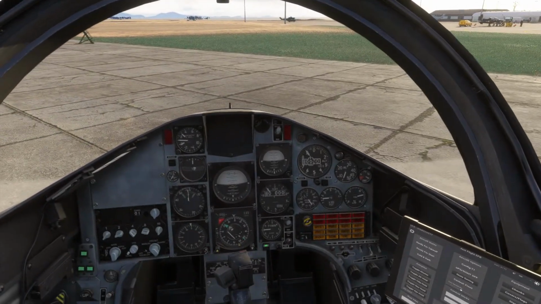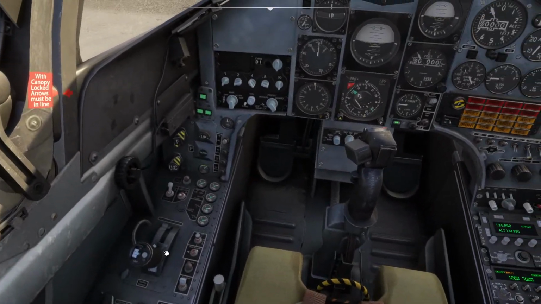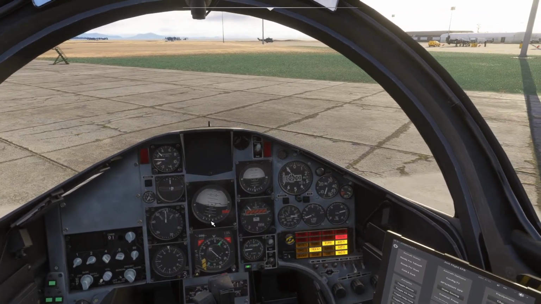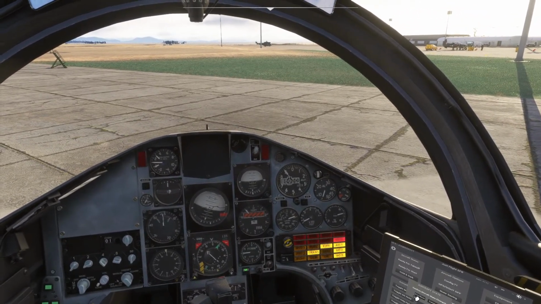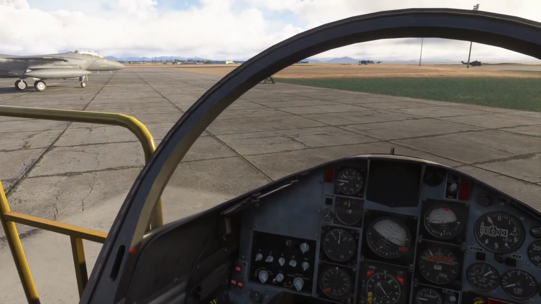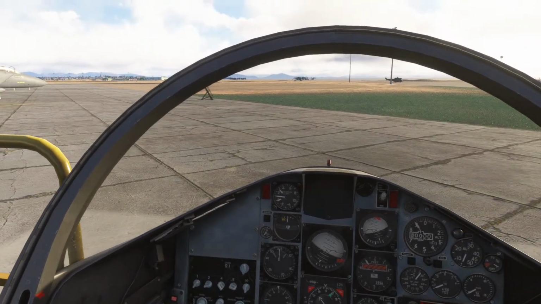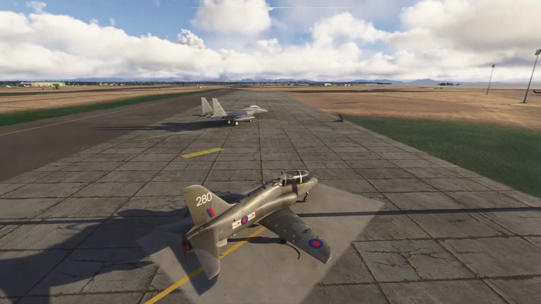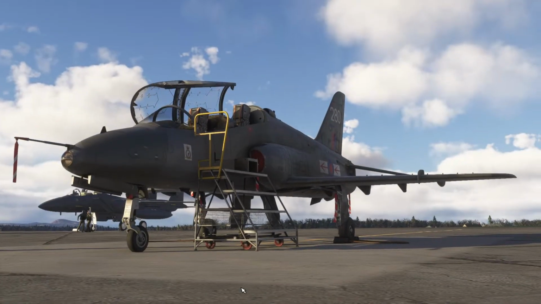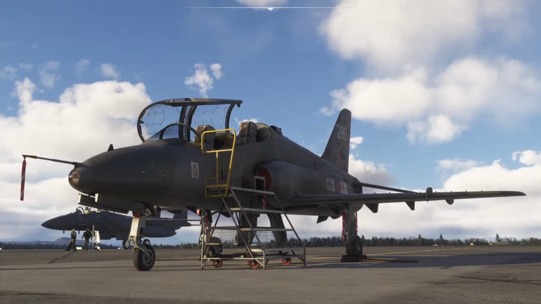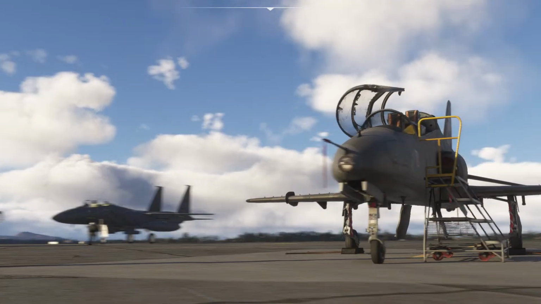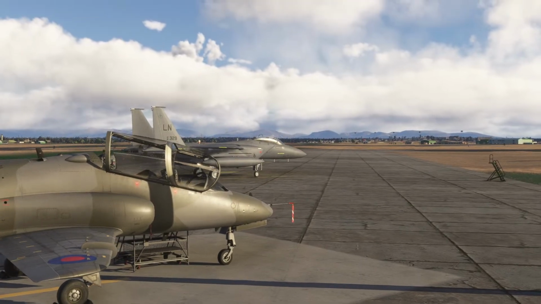Okay, parking brake on. And I'm not going to do the full shutdown. We could say cold and dark here. Cold and dark selected. And that will shortcut it for us. So yeah, this is a free version of Valley from Flight Sim.2. It's very cool, isn't it? And obviously you get the animated crew members look around the F-15s. It's really nicely done.